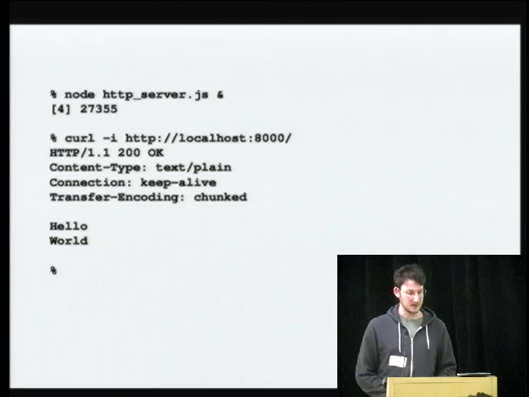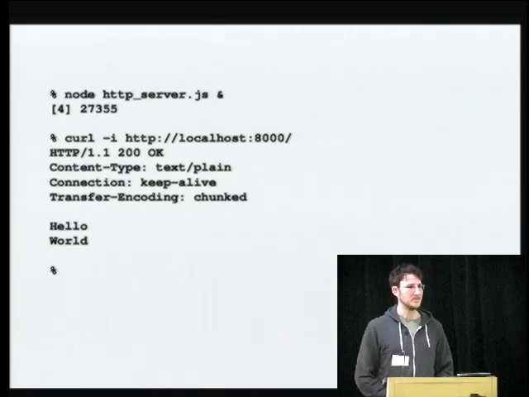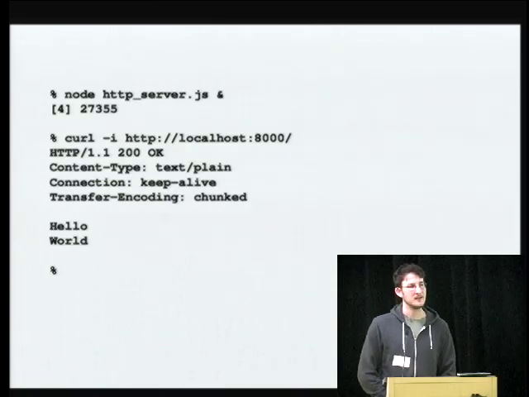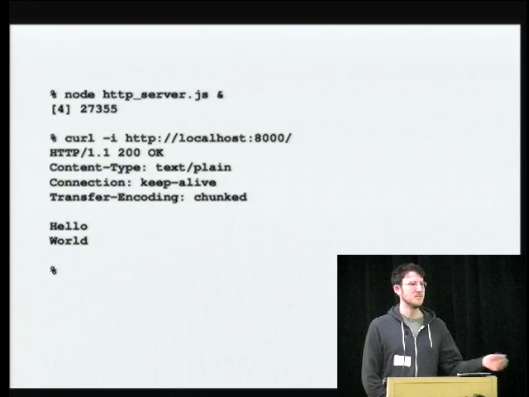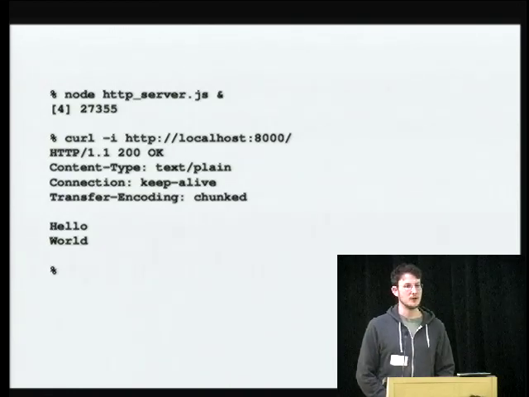If you notice, happily the connection defaults to keep-alive. And also the transfer encoding is chunked. It's not the identity transfer encoding. There's no content length. That's because while we were writing out the header, we didn't really know how long the body was. Somebody could have just kept streaming some more data. So we couldn't possibly have given a content length. The server defaults to chunked encoding and chunks those things out so that you can stream them.